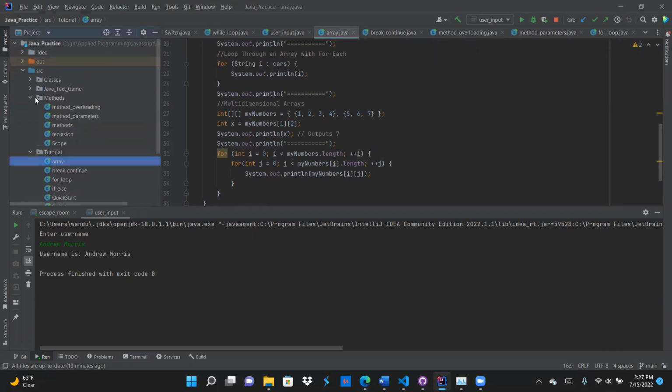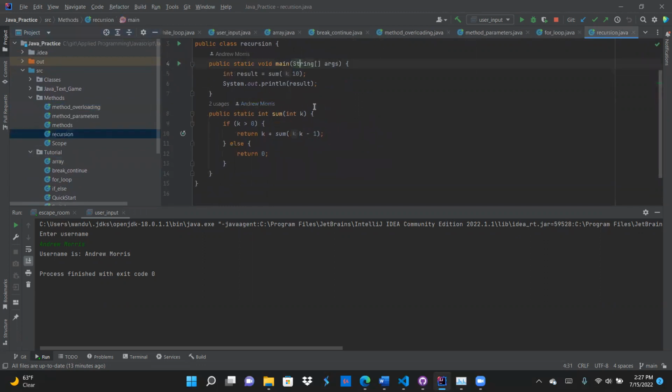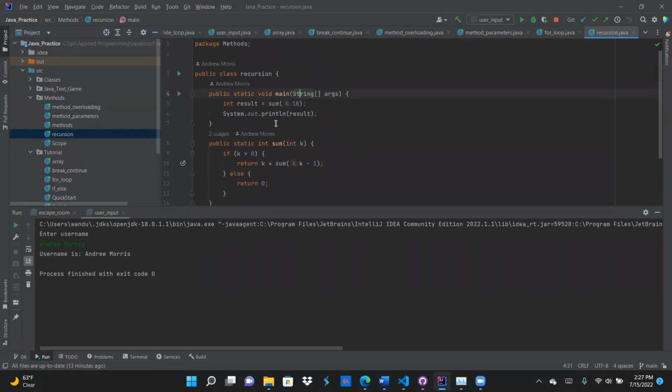After that, they taught me how to use methods. The one I found most useful was actually recursion, which would allow me to call upon a static method in this case, which is what they call them, whereas in Python we would usually call them a def. In this case, this one would call upon itself to cycle through the thing over and over again.